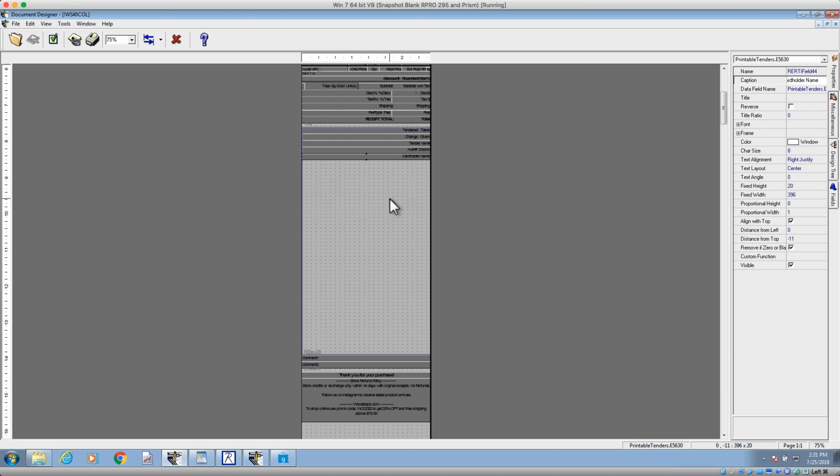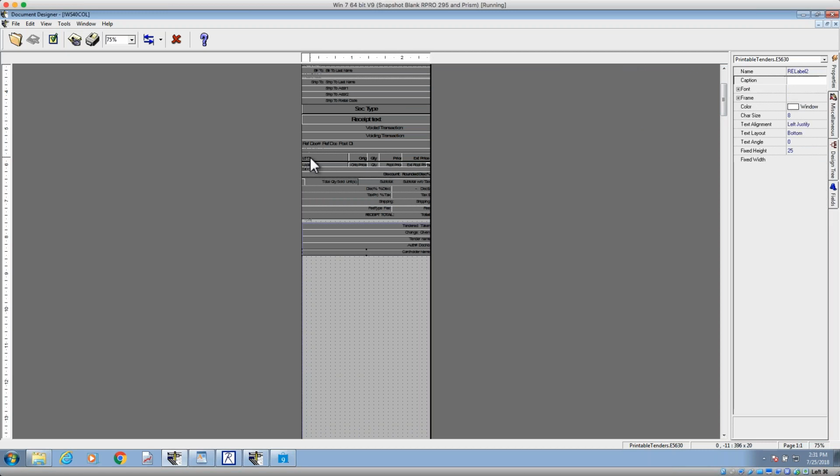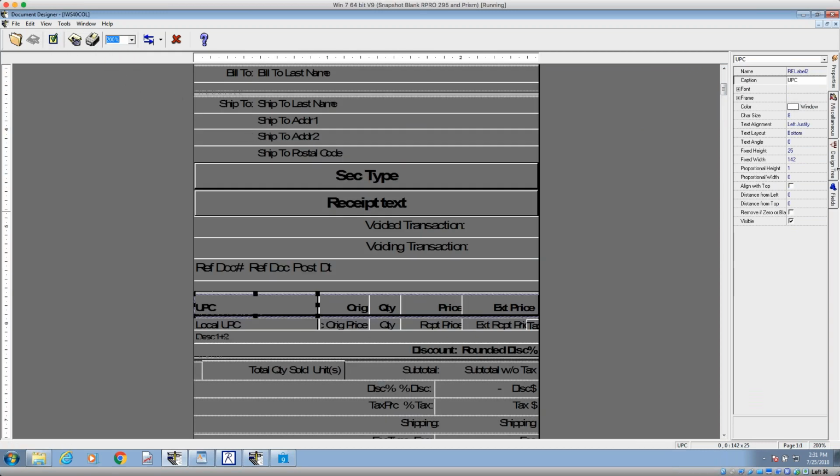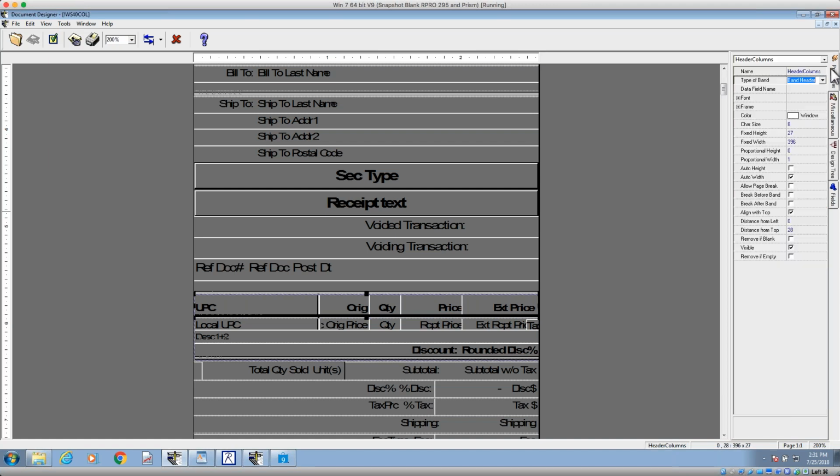Detail bands are used to repeat things over and over again, and there's a good example right there of a detail band. Let's bring this back up to where we can see it. So there's your detail parent band. Inside the detail parent band is what's called a band header. So that's a band type, right?